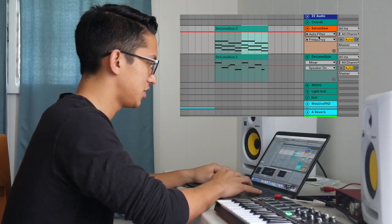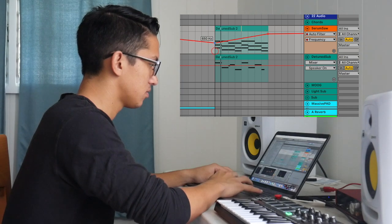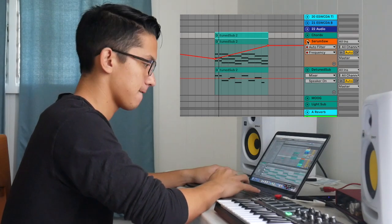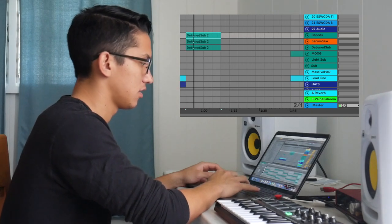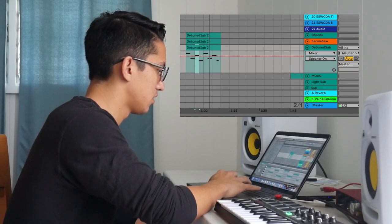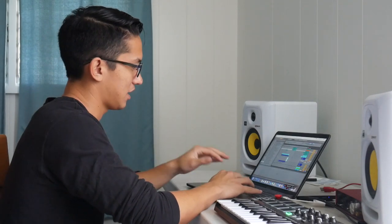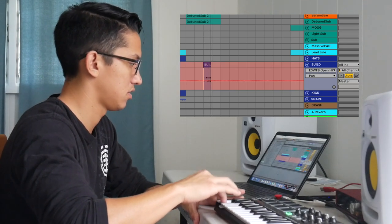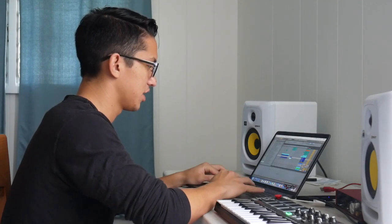Throw in some automation. Do the same for the chords above. Cut it off half a bar right before the drop. Now let's make something in the build. So I have some claps here. And then we'll put a kick.